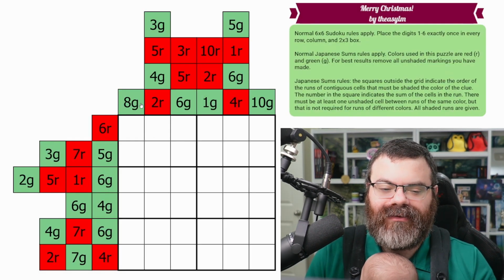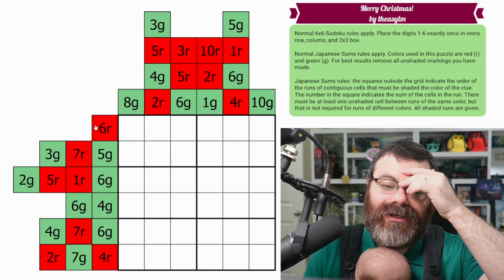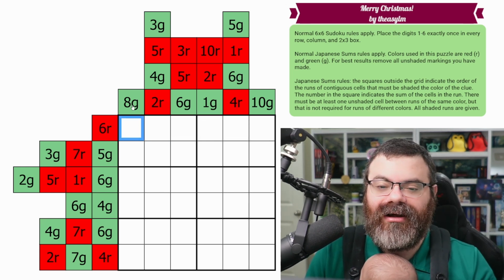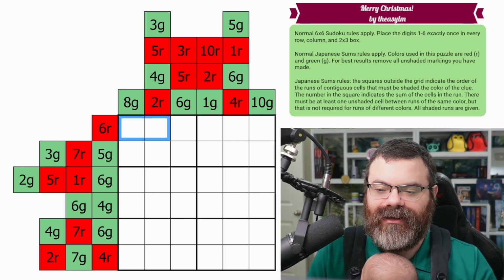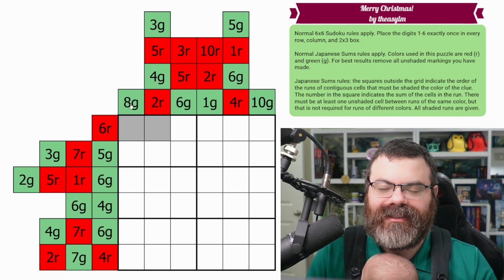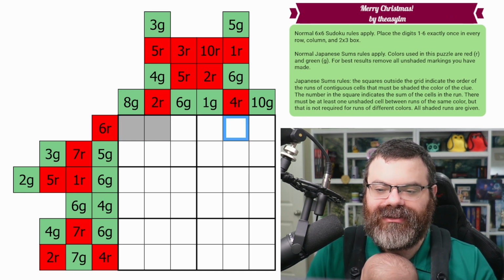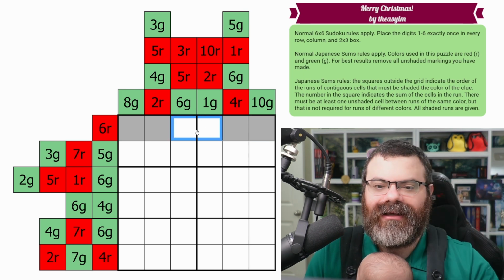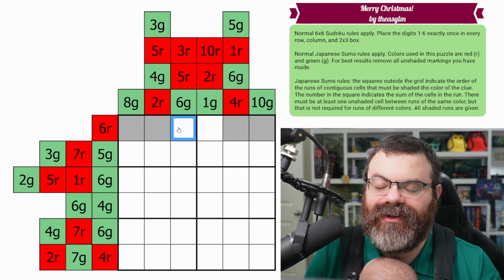Okay, so this is a nice trick to get started on a Japanese sum puzzle, which is this row only has reds. Since there is no green run in here, any column that has green at the top, where the first run is green, that has to be unshaded, because this says it would have to be green and this says it would have to be red. And so this is unshaded and this is unshaded. And so now we need at least one of these to be red. We could have one of them be red and it would be a 6. It could be this one though.